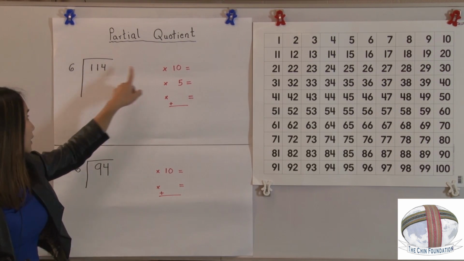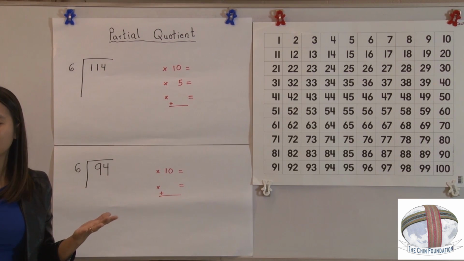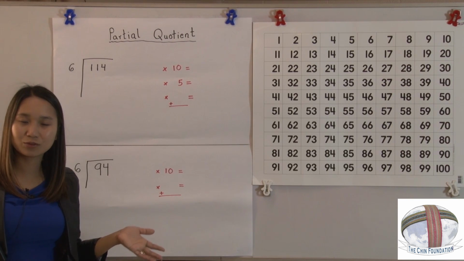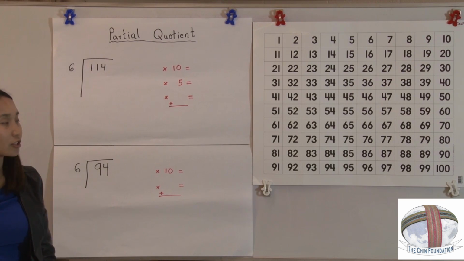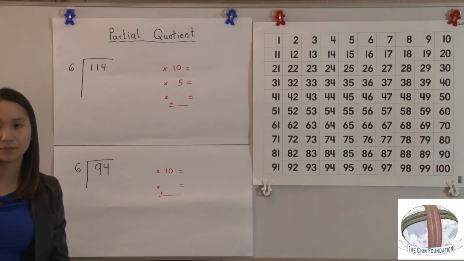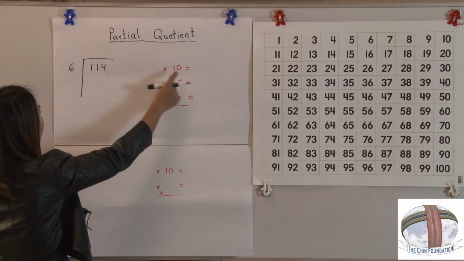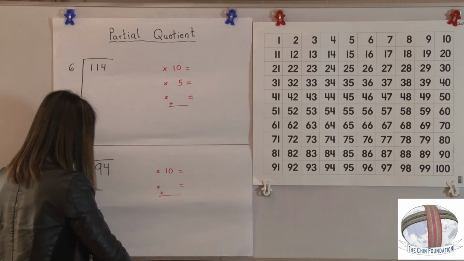So let's try with 6 times 10 because I can't pick the fancy one. I like the fancy ones like 8 times 9, but I don't know the multiplication fact. So I have to pick the easy one that helps me. Okay? So 6 times 10 is easy. So let's do 6 times 10.